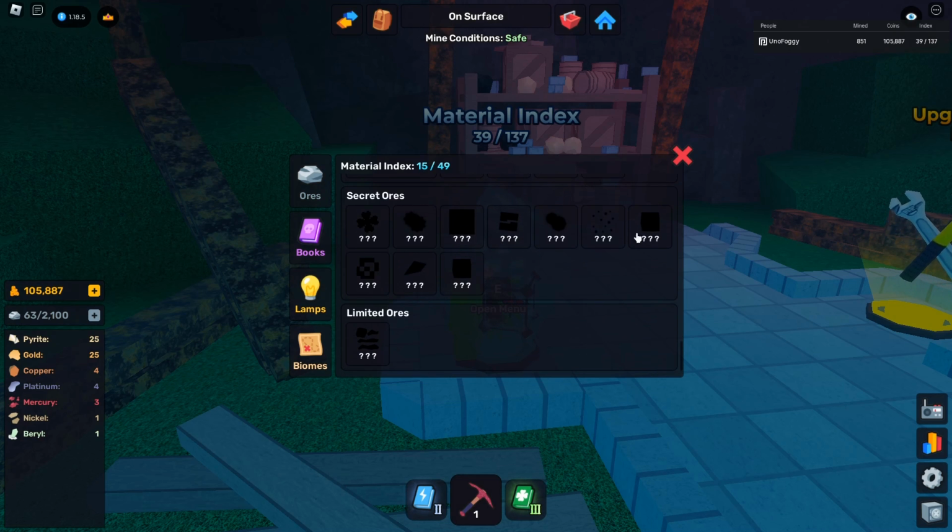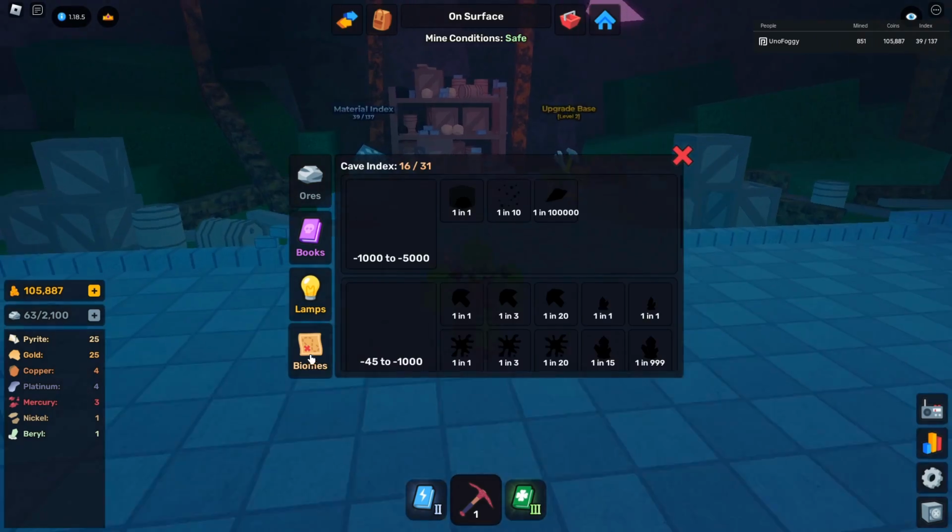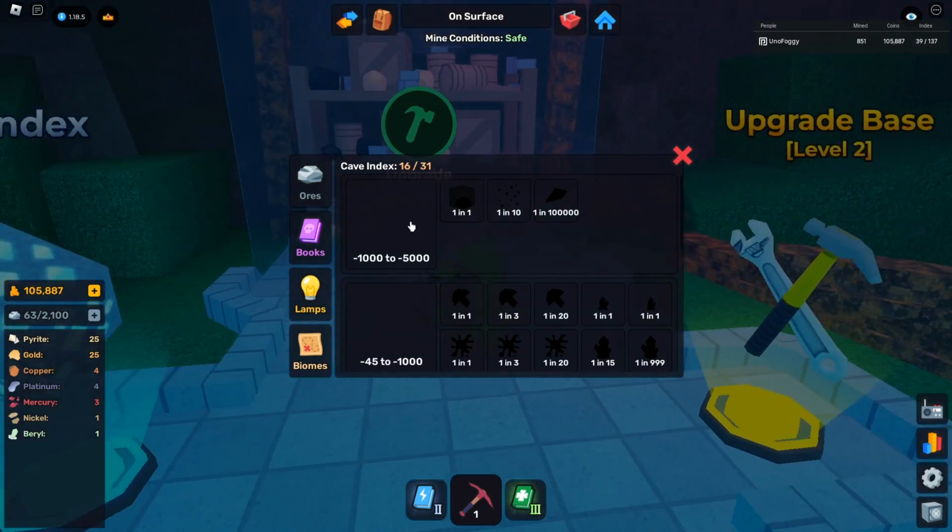There is also these secret ores as well, which I believe cost quite a lot and might be useful for some upgrades. However, I haven't seen one yet, so I'm not exactly too sure. And there is also limited ores as well, probably for specific events that come out too. You can also check out every single biome right here as well.